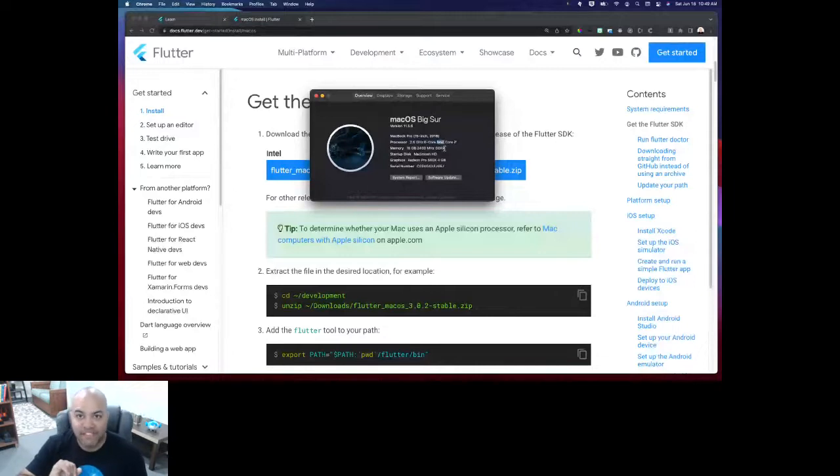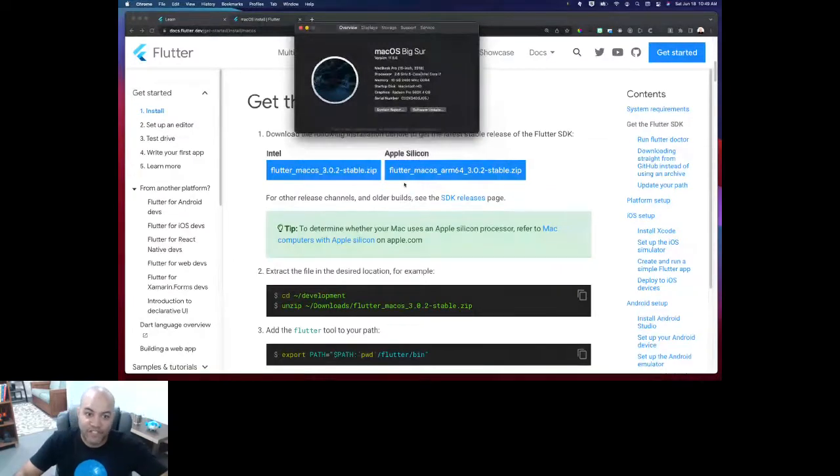If you have the latest Mac, like Jose Michael, I know that you do have the latest M1. For you, it will say M1. For those of you who have M1, make sure to look at the processor that you have. Then you download the correct package, whether it's the Intel package or the Apple Silicon package. I have the Intel processor, so I will download the Intel package.